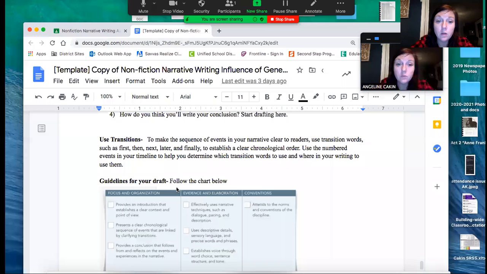All right, so now that we've gone through and reviewed all the things that you will need in your narrative, make sure that you're using all of your document that we've gone through, especially the pre-writing and the beginning of the drafting. Go through all of it, then come down here, and you are going to complete your first draft right underneath here. All right, so bring your questions ready to cohort.